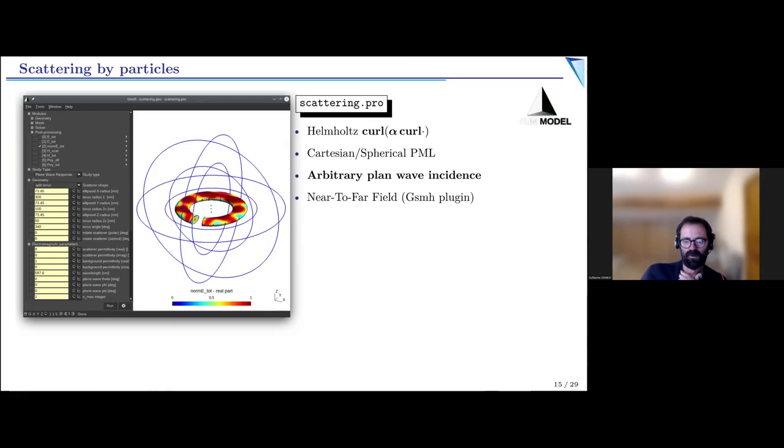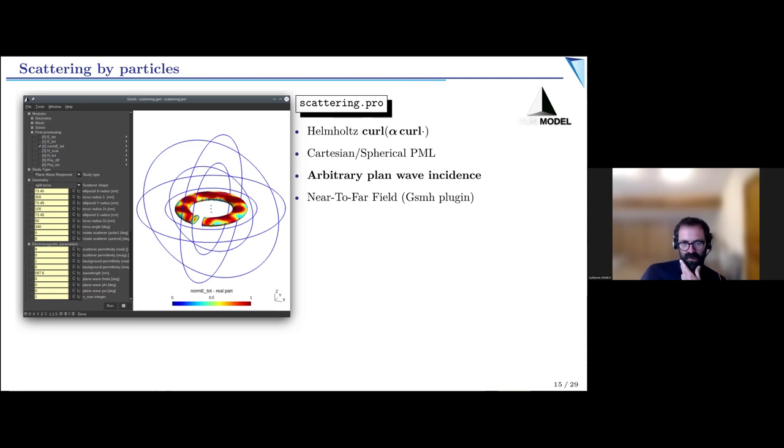And now, in the same spirit, there's this model, scattering.pro, that's more or less the same, except that we don't use Floquet-Bloch boundary conditions, but perfectly matched layers all around. It's quite handy when you have an isolated scatterer in some background and you just want to have, for instance, the far field scattered when illuminated by some plane wave.